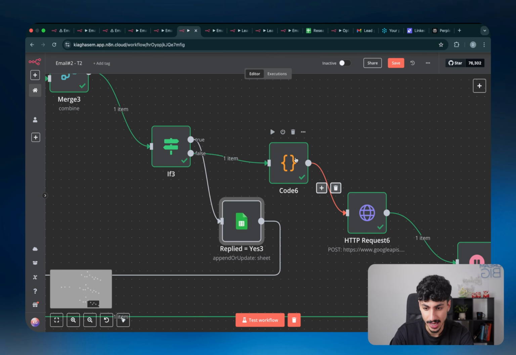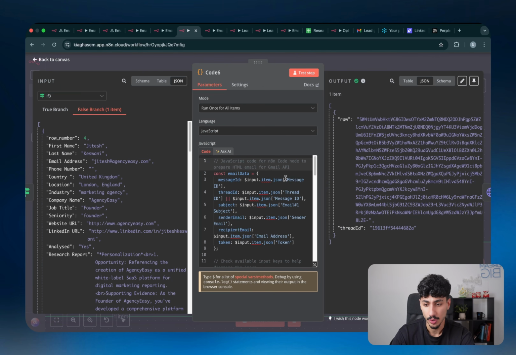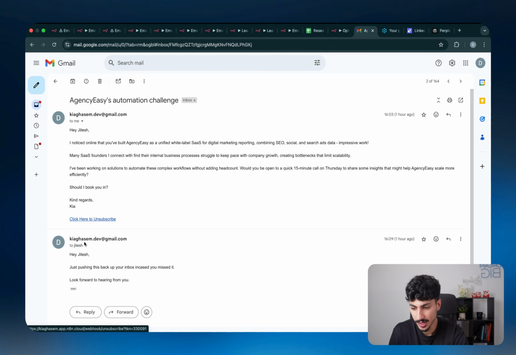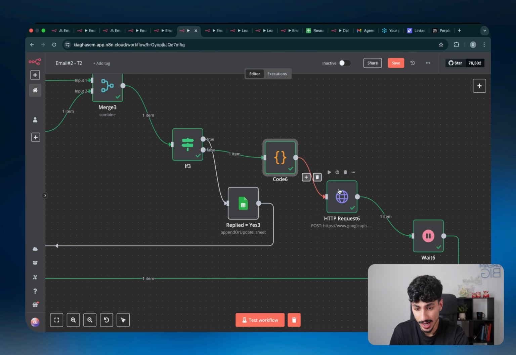So with the emails that haven't had a reply yet, what will happen is we're trying to send them an email in the same thread as the previous email. So as you can see, the email that we sent to Jitesh is actually in the same thread as the previous email. So we're not sending them a whole new email altogether because it's only a follow-up email. And in this instance, I messed up because I actually sent it to Jitesh, which I actually wasn't meant to, but I'll go through exactly why that happened.